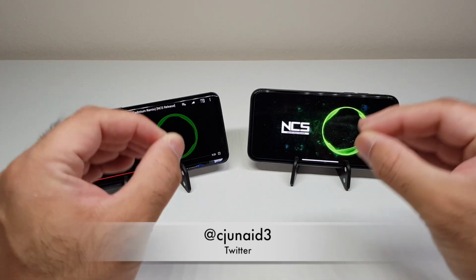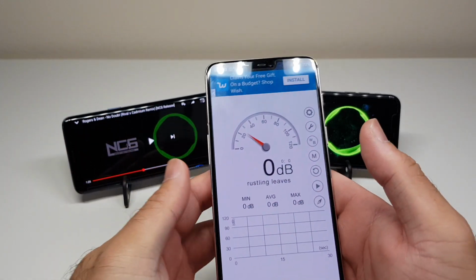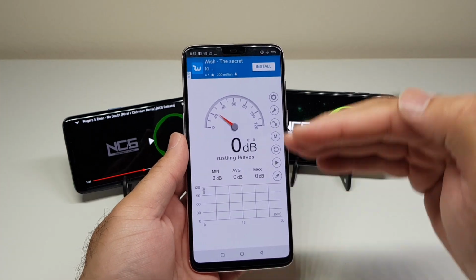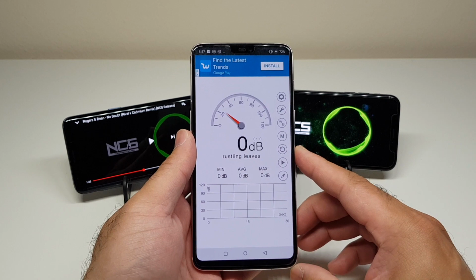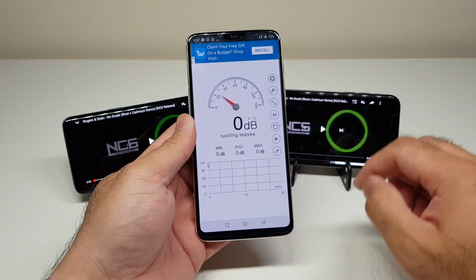Okay, this is very, very close, and that's why we need something like this to verify our findings, to see which phone is actually more louder. It will give you the maximum decibel, the minimum, and also at the same time the average sound coming out from the phone. So let's do this very, very quickly. So let's start off things with the iPhone X first.